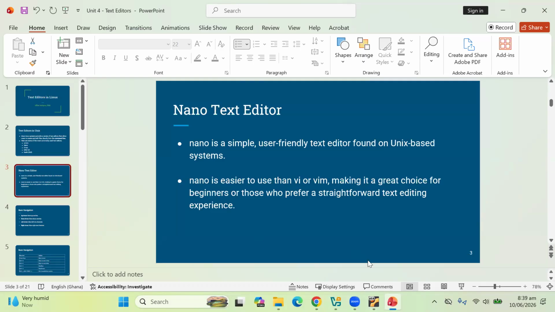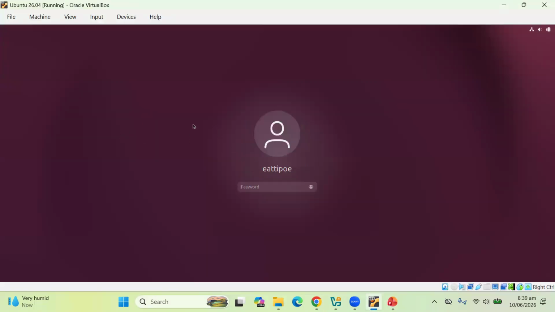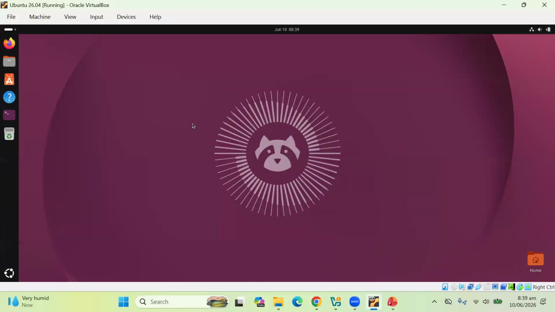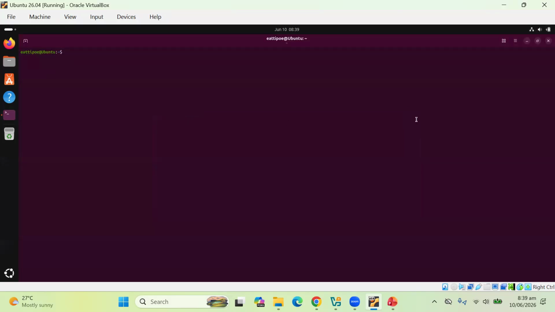So as usual, I would like you to start your environment so that we can do this together. As you are aware, this is a practical course. It's not theory at all. Everything we do is practical. So whatever we do, we try our best to demonstrate. So open up your shell or your terminal so we can start practicing the editors.